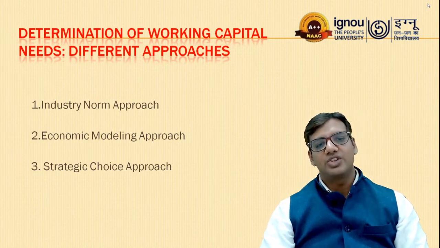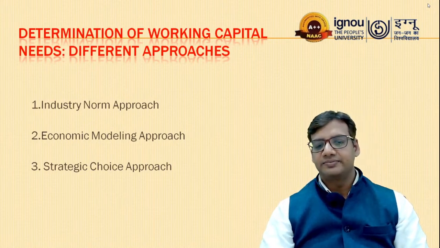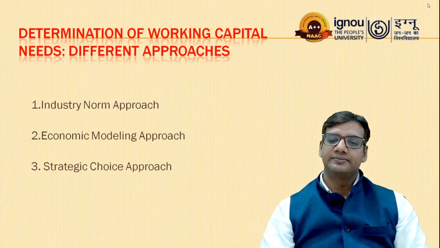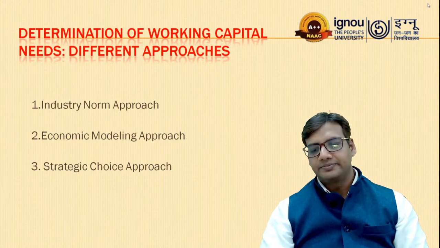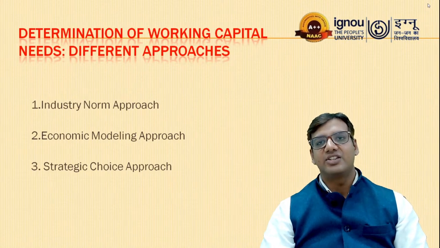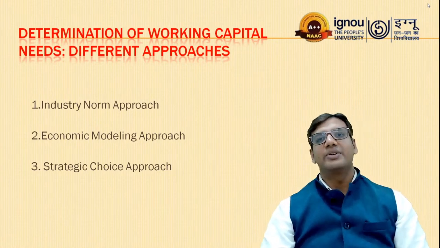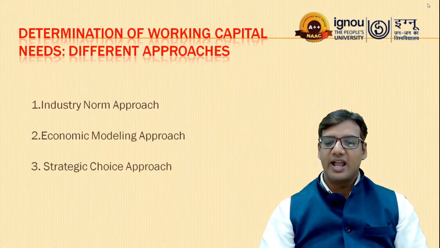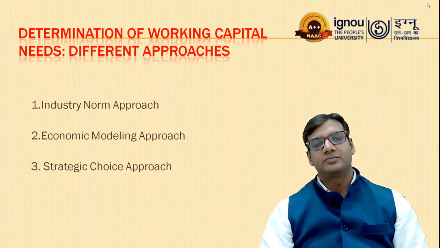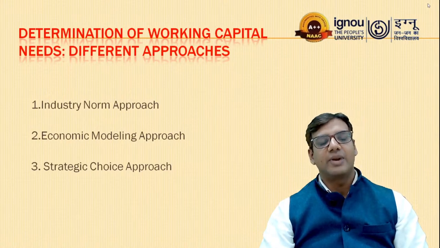So the industry norm approach contains different aspects. First, the problems in following this type of approach are obvious. The classification of units into a particular industry is not that easy. Firms may not be susceptible to such a neat classification when the units are multi-product firms. Second, deciding an average to represent a particular industry is highly difficult. So this approach is based on the premise that every company is guided by industry practice.